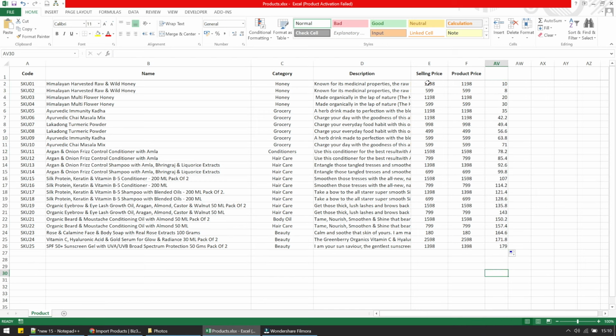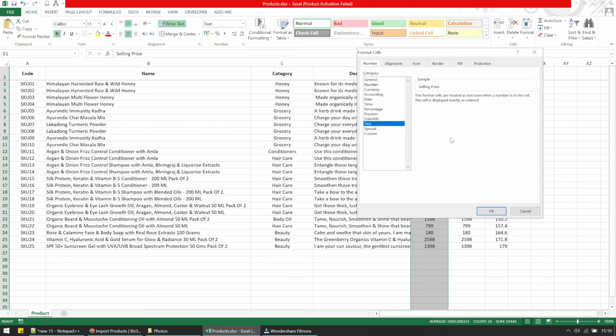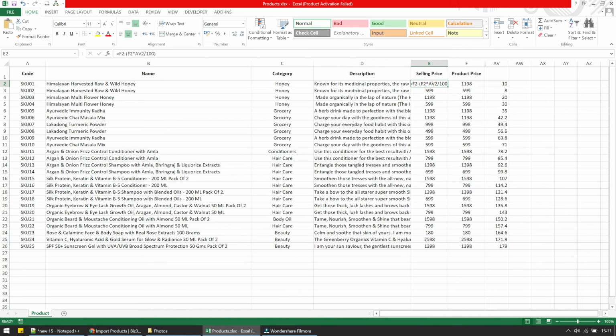And what I'm going to do is say that the product discount will be this minus this into this divided by 100. I'm going to just format my cells, make it general because it was in text format, and enter it.